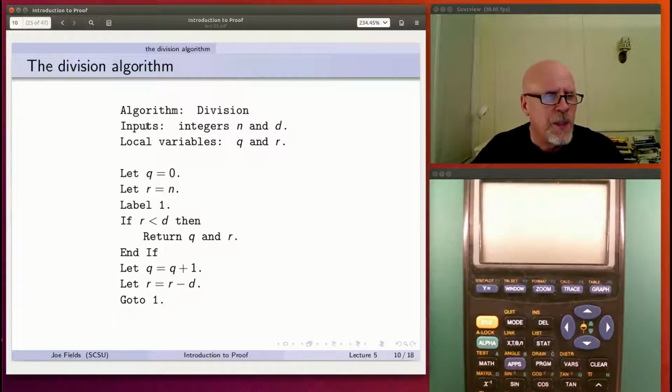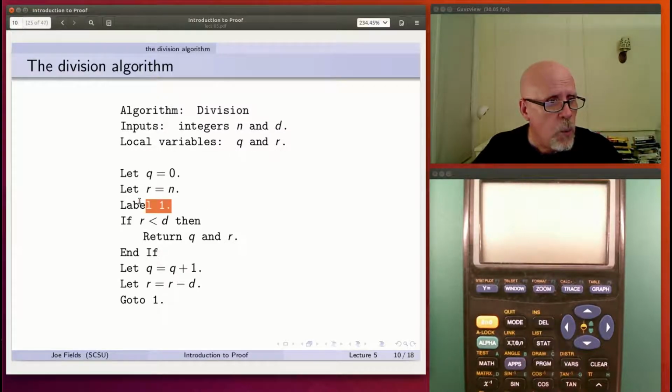So there's a little formalism up at the top. I tell it the algorithm's name is division. I tell the reader what the inputs are. They're a number and a divisor. And then there are local variables. I'm telling that up front. These are called Q and R for quotient and remainder. My first setup is I let Q be 0 and R is n. So set R at first to be the value of the number.